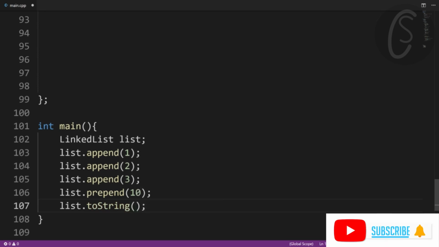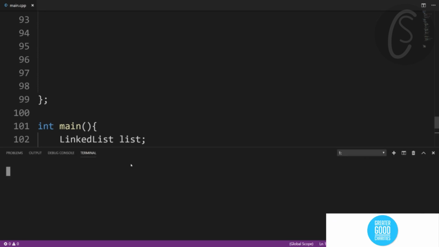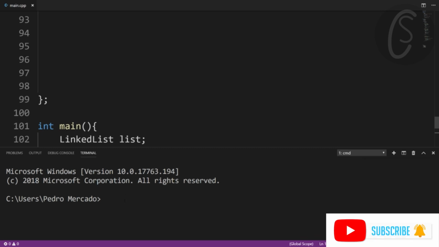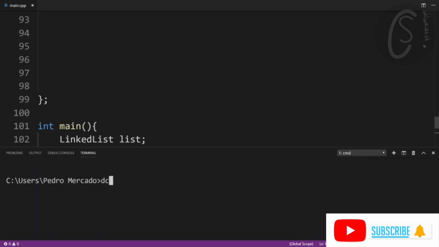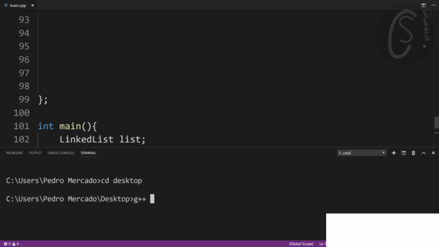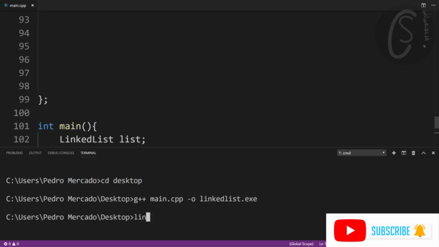Now I'm just going to save this. Let's bring up the terminal. I'm going to clear it. I'm going to go to my desktop. I'm going to compile my main.cpp file. And let's execute it.